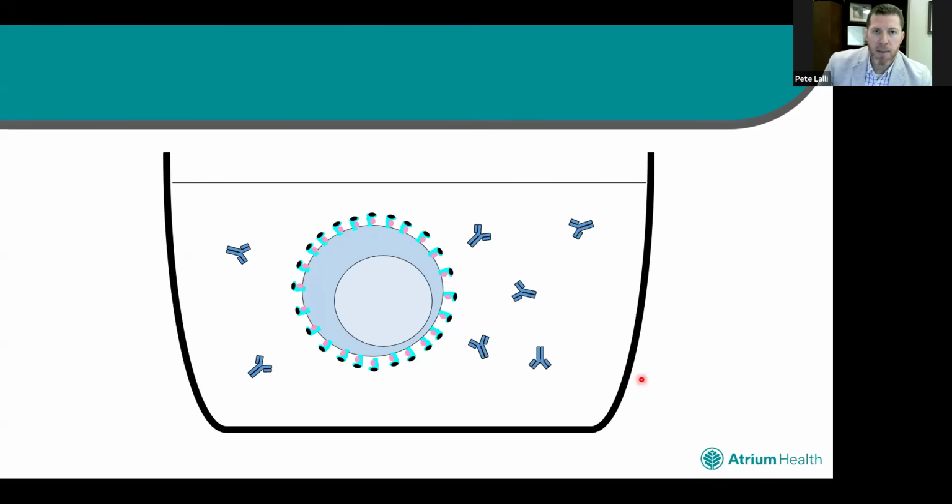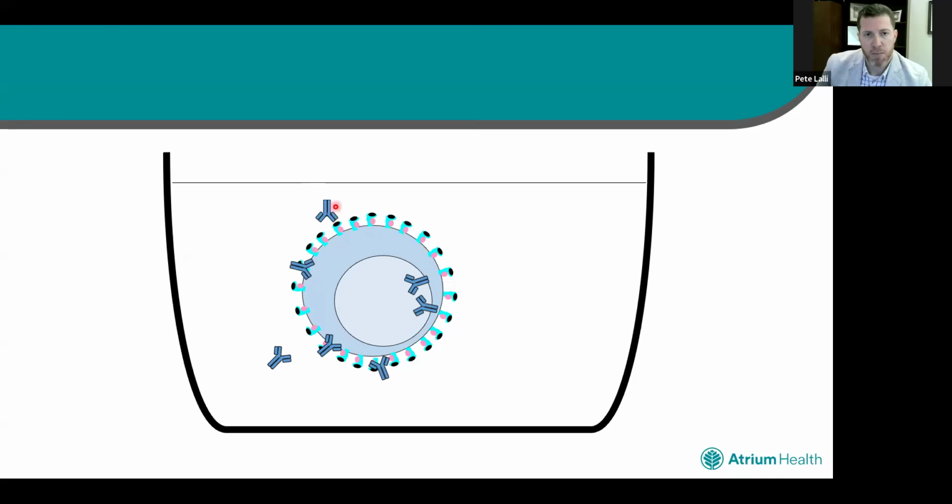If the patient's antibodies that are floating in the serum recognize these specific HLA proteins, they'll come in, they'll stick, and then through the detection process in the flow cytometer, we can see these antibodies. We can put fluorescent tags on them so that the more antibody that's sticking to these cells, the more of these fluorochromes stick and the brighter the signal from the instrument gets.